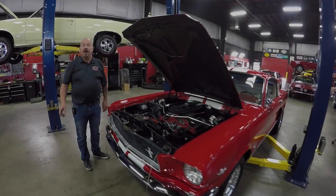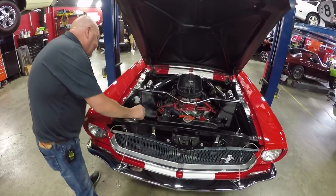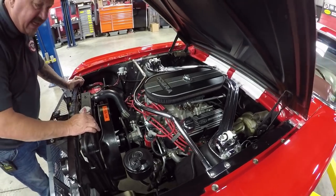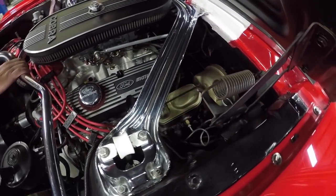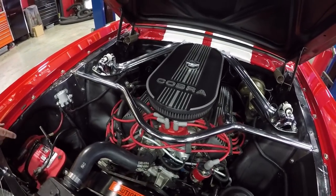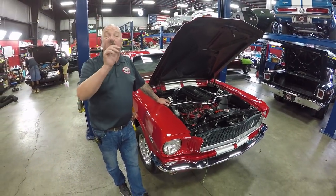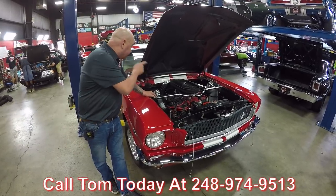Under the hood here, we've got a 331 stroker. The previous owner says about 350 horsepower. It does have aluminum heads, a Holley carb with electric choke — it's a double pumper, dual feed. We've got an aftermarket distributor in there, looks like a Blaster coil MSD. It's got the old-style Ford power steering pump and it does have power brakes. It's got a cross brace on the shock towers, all chromed up. Everything's nicely painted, nice and clean. Aluminum intake — looks like an Edelbrock. It's got an Optima battery in it. It does have a fiberglass hood, just like the Shelbys had. The car is amazing — I was just out driving it, it's a blast to drive, it's quick. Give us a call at 248-974-9513 and let Vanguard Motor Sales park this dream in your driveway.